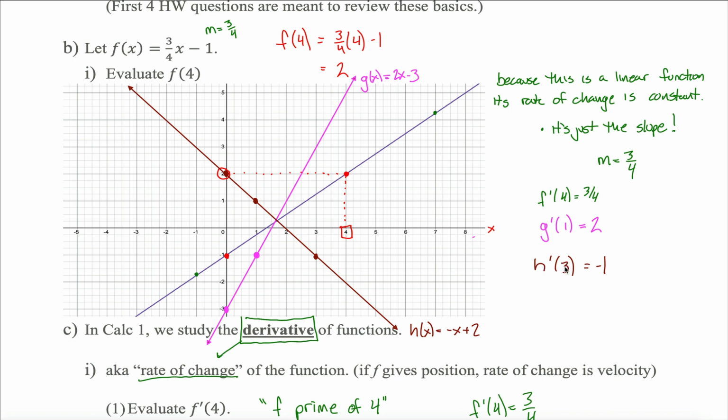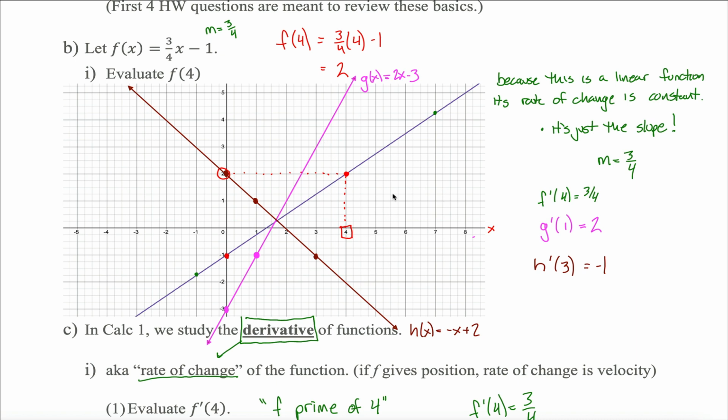When the x value is negative 3, I figured out that the rate of change is negative 1. So at this dot right here, my rate of change is negative. Does that make sense? Yeah, it makes sense. If I'm hiking from left to right, I'm walking downhill. This graph is decreasing as I read it left to right, whereas these two graphs are increasing as I read them left to right.